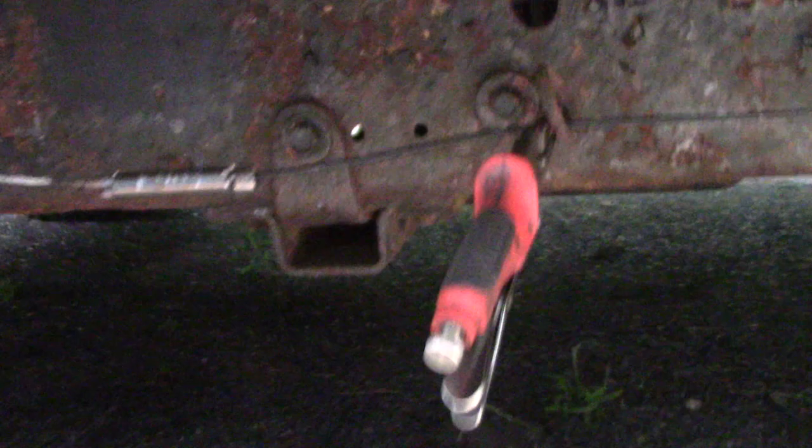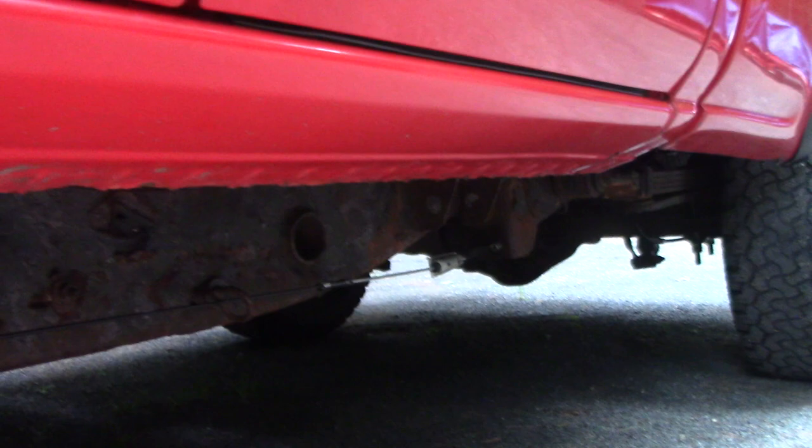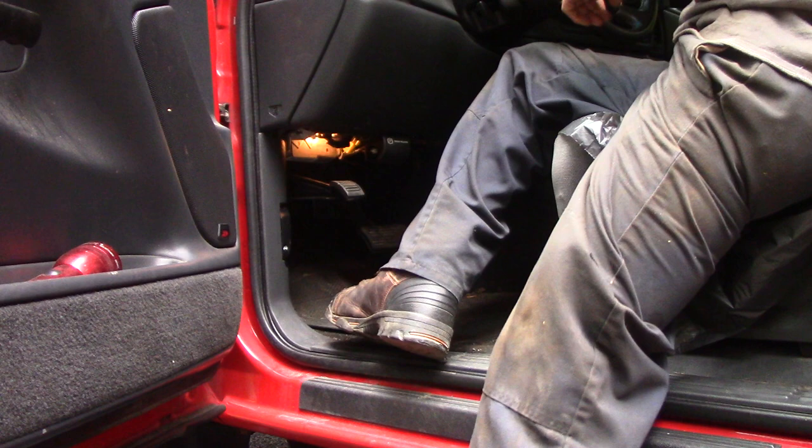Now I can release these vice grips. That's hard to release! One — this should suck it right in. It's got a little slack in it. I put the slack out. It's not bad — better than factory. It's nice and thick, I'll have to paint that up so it doesn't rust. I'll probably just leave that there — that'll work. Everything looks tight. Let's see if the e-brake works — the parking brake, whatever you want to call it. Okie doke, let's see if this thing works or it's all for nothing.